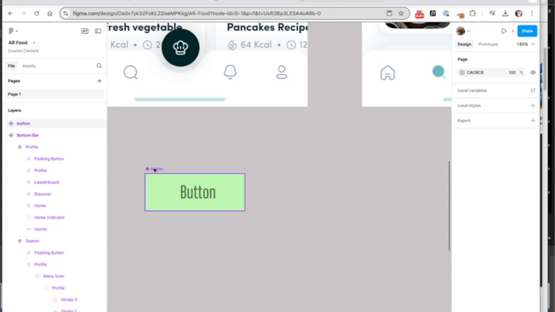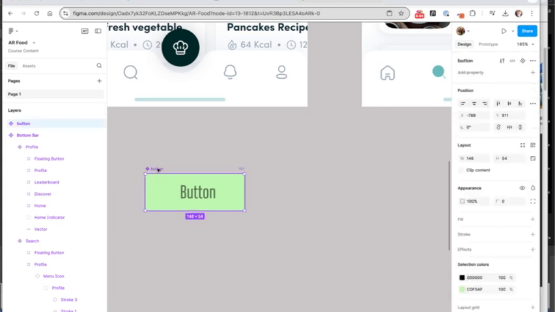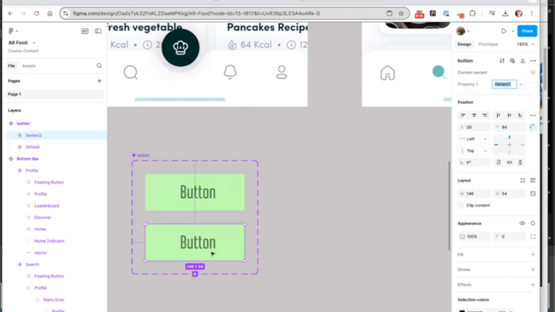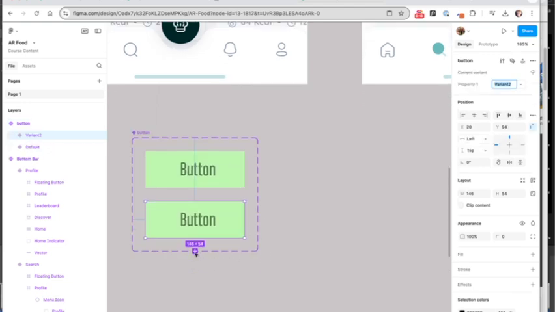Jumping in here real quick. I know how to do this. If you click on the component and you right click on it, you just go to main component, add variant. I know this, silly Alana. And that adds a second component. Then you get the lovely plus and you don't have to do that anymore.